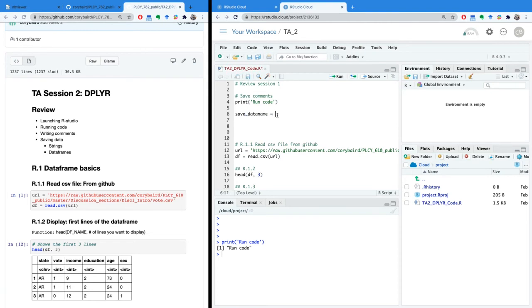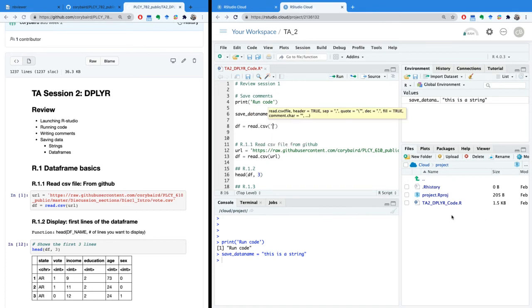And then we can save a string, for example, and then it will save up in the top right. And we can also do that with data frames by reading in a CSV file.